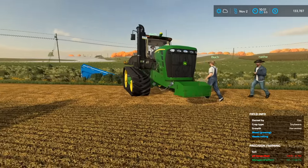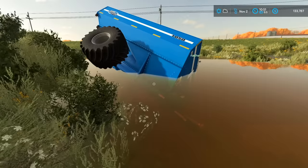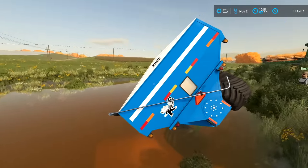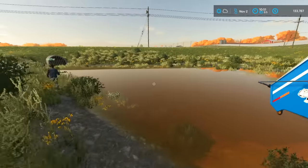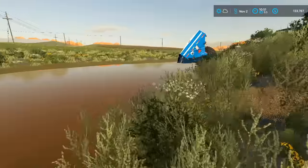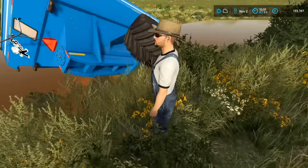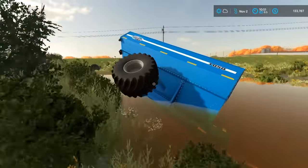Well, how do we get this thing out of here? Well, I don't think there's anything we can do about it right now. That thing's buried. I'd like to get it pulled out and save the grain that's in there, though, before the whole thing goes in. That's what I'd like to save. It's already all in there. No, there's some in the tank still. You literally have a culvert drainage system right there that's coming from Lord knows where, and look at the color of this water. You sure you want to try and cycle these beans and sell them? Well, the beans that are in the cart, we can still get out. And we could save the cart. I mean, if we keep 80% of it submerged in the cart, we could get the cart out of there, and I could at least salvage it, probably. I'd get some money for it.